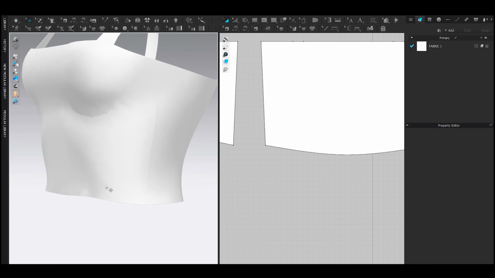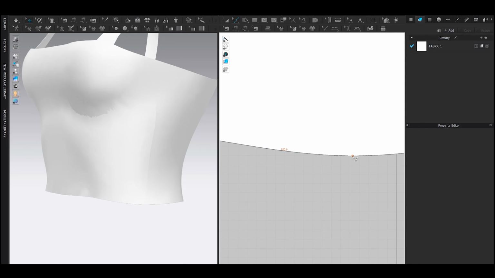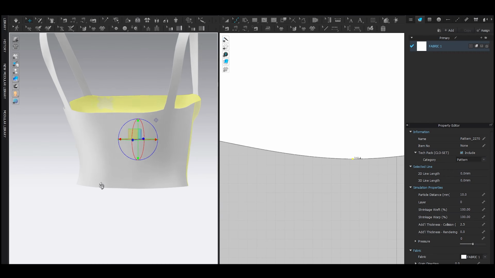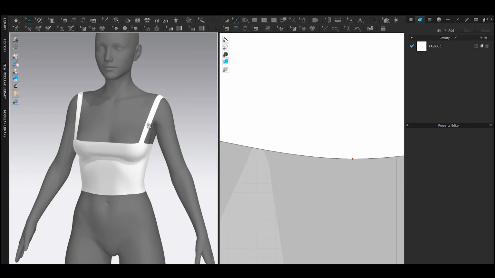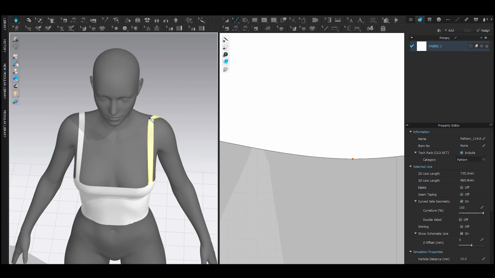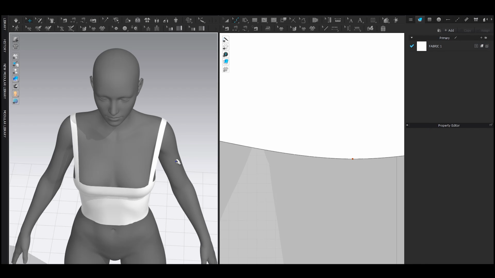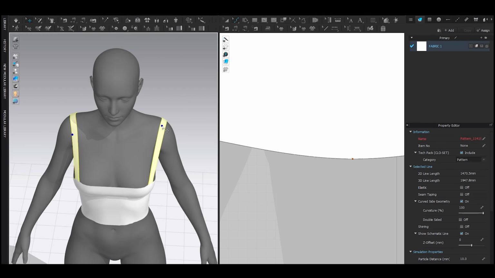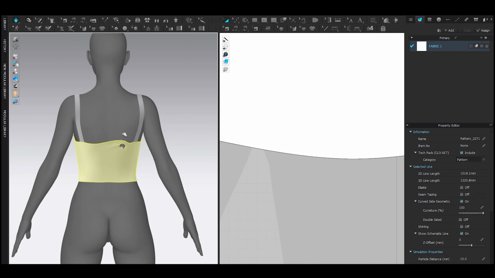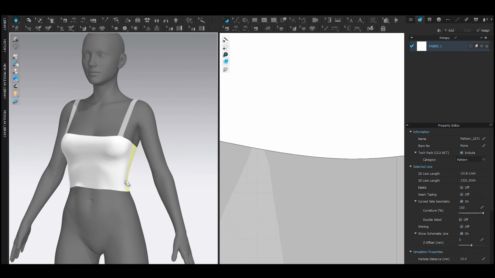And make sure to have a pretty balanced, smooth line there. And another thing you can do: this strap will sometimes go off the shoulder. So what you can do is select that, right click, and hit solidify. So they will not bounce around off the shoulder. Let's maintain its positions right there.